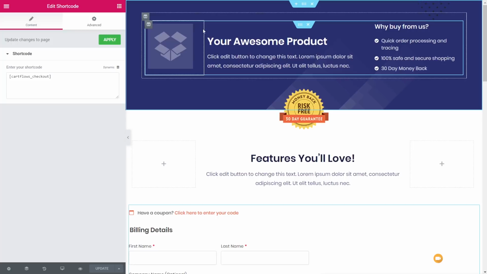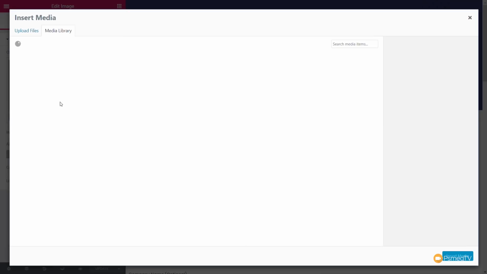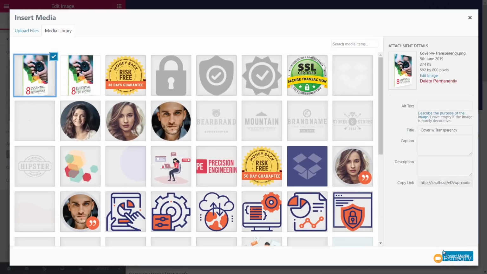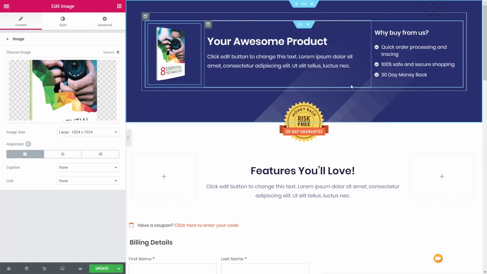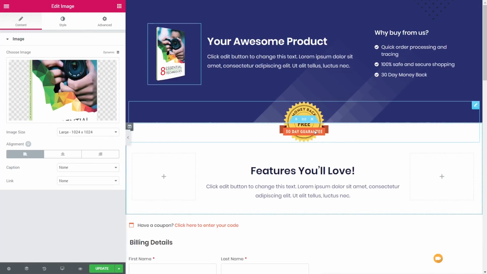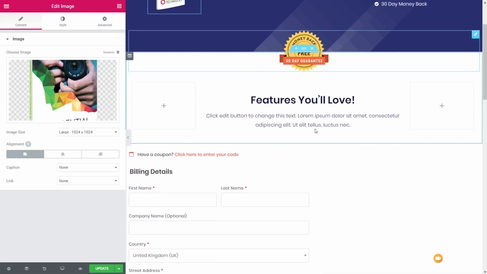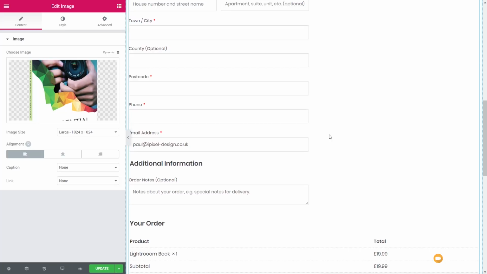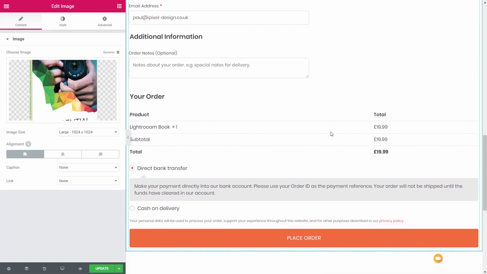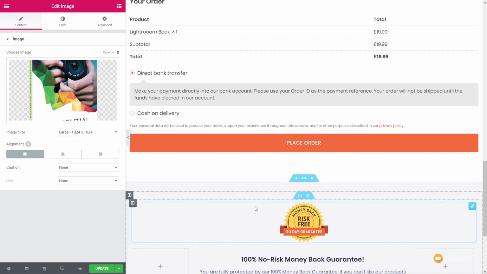So what we're going to do is we're going to take this from the top there. We're just going to drop in our ebook again so it makes sense. We're going to follow through that process. Want to make changes to any of this, you can see we're offering a risk-free money-back guarantee to help us sell this product. All those kinds of things. There's our checkout section. Even though it's only displaying now in one column, when it's on the page, you'll see it'll pick up all the relevant styling and so on. So everything we need is in place on there.